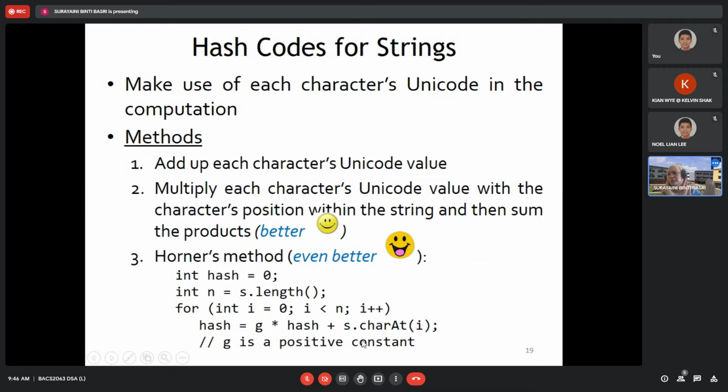Don't ask me why they came out with this formula, because it was produced by Horner. Horner is maybe the name of the method's creator. So if you are creating hash codes for string, then maybe it is better if you use this method, which is Horner's method.